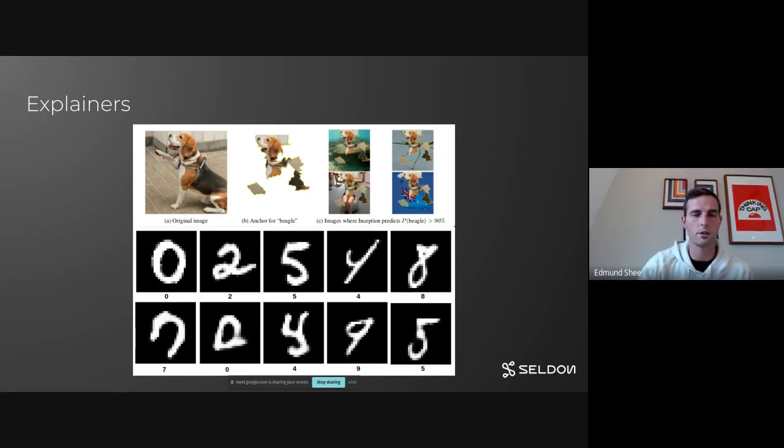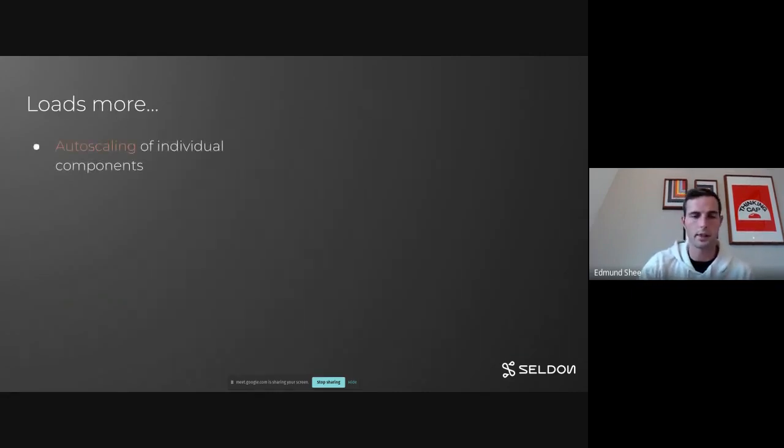So those are some kind of cool features, as well as a bunch of other things like auto scaling, which is one of the big reasons we use Kubernetes, is that it gives us all of that flexibility to scale things either individually or as a whole. So when I showed you that graph earlier, you could choose to scale individual components on there, or you choose to bundle the whole thing into a single pod and then scale the whole thing at once.